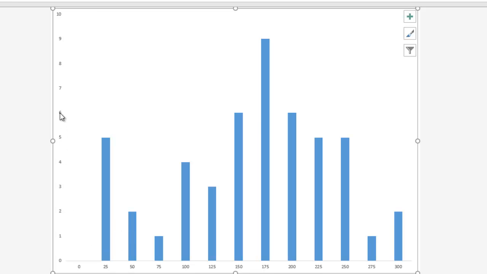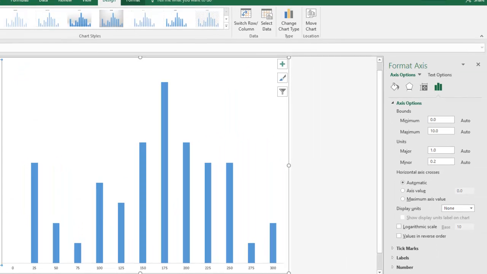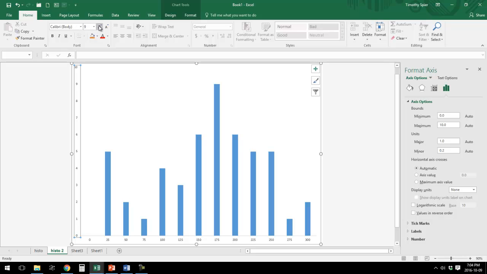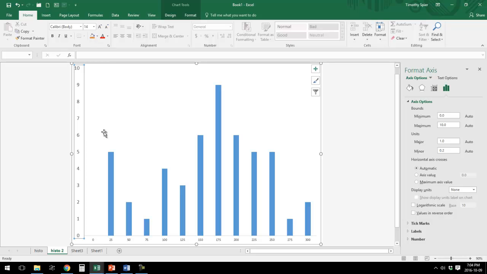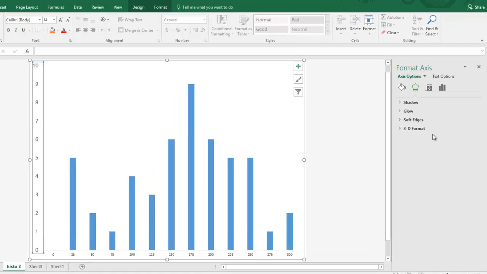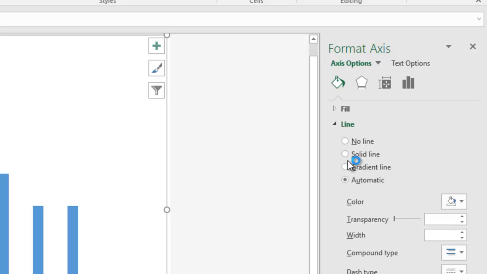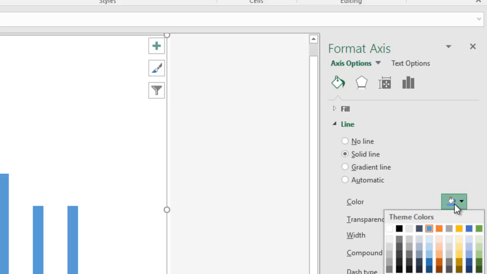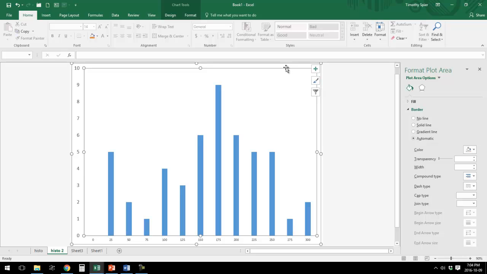And now I want to make these axes look better, so I'm going to select that, right-click, Format Axis. First thing I'm going to do is go up here, and I'm going to crank up that font size to about 14 so I can see it. Also, for some reason, it doesn't draw the axis. I don't know why. So click on that. Let's go over here to the line and make this a solid line whose color is black. And now we've got that axis. There you can see that axis.